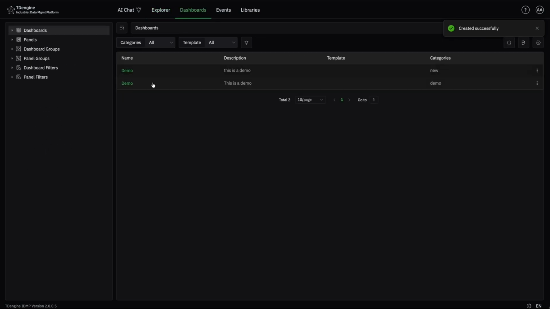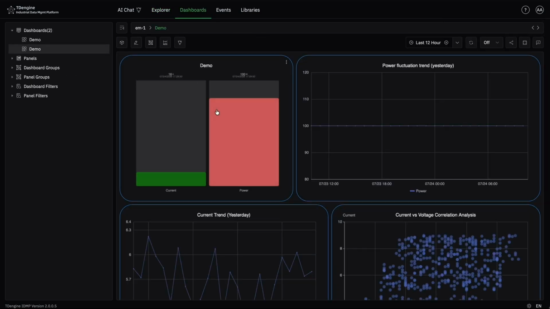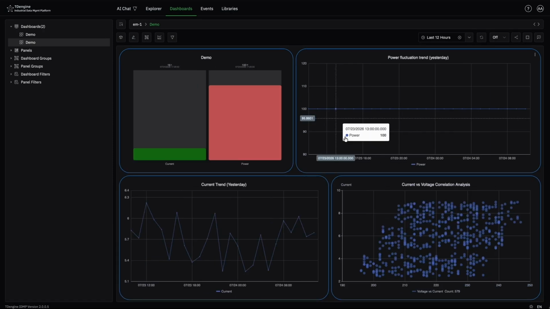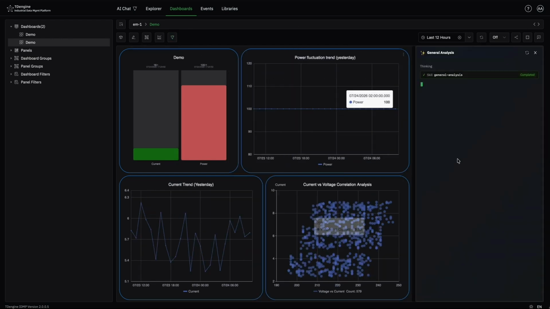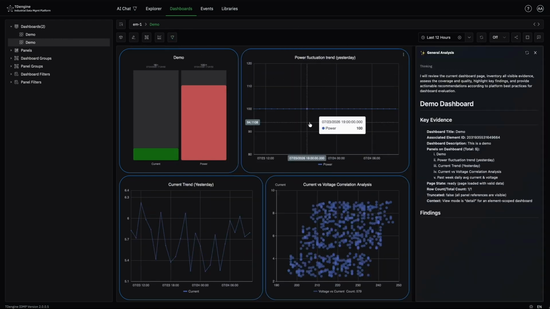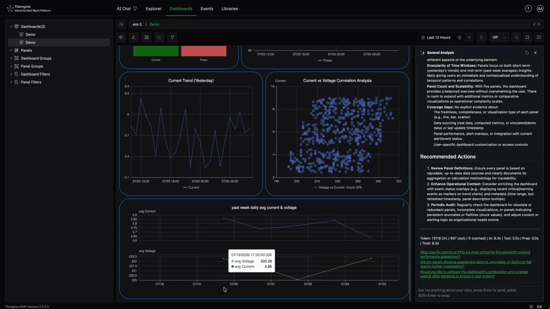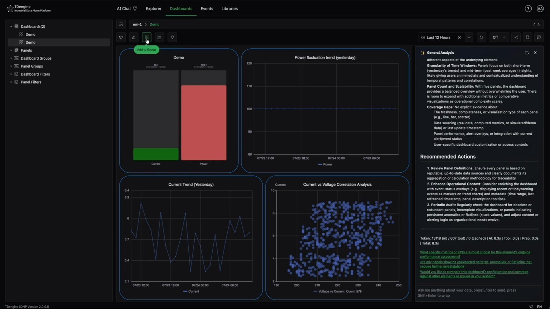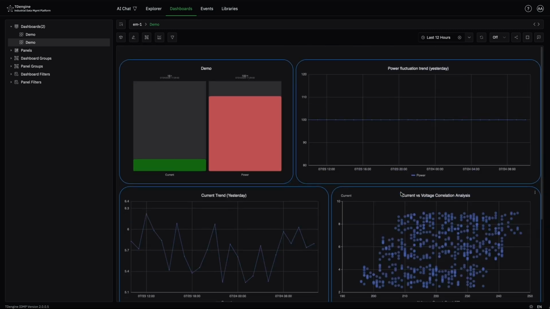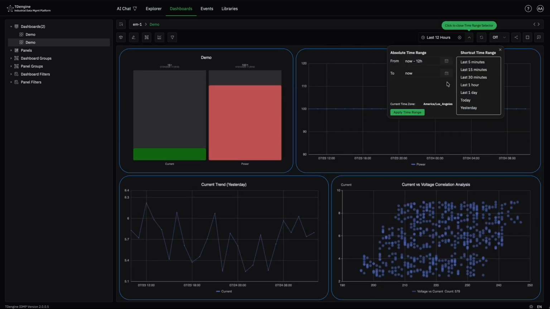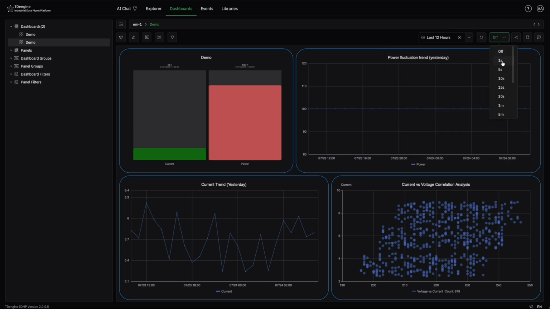Now, you can go to the dashboard sections to view your panel. There's a couple of things that you can do from here. One, you can get AI generated analysis on this panel. You can still get that multi-swim lane feature to toggle that on and off right here as well. You can add it to a group, and you can go to the element that this dashboard is a part of. I can also change the time range, go back months and months, or pick a shortcut time range. And I can add an auto refresh interval that refreshes my dashboard every second.